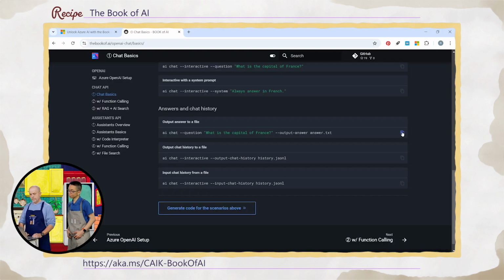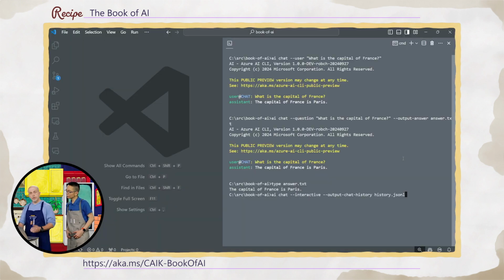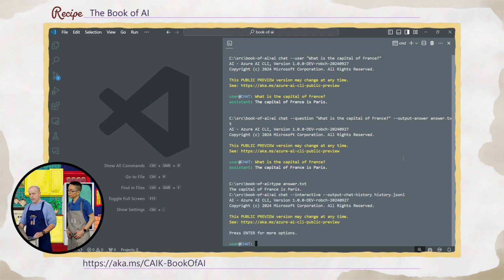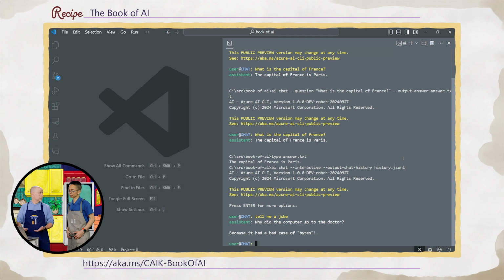Now in chat, there are these things called chat histories. If we grab this to see what it looks like, I'm going to paste it. There's also an interactive mode, because that's what you use if you go to one of our playgrounds in Azure or the ChatGPT commercial site or Copilot. Come in here, I can say, hey, tell me a joke. Sometimes you get good jokes. We'll see.